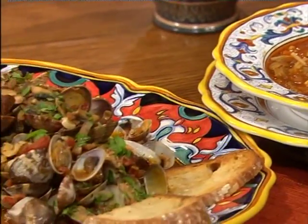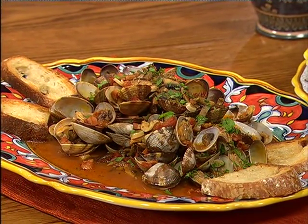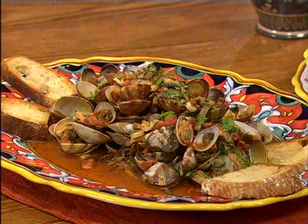And then we're going to have clams, Montanara style, that is with bacon, tomato sauce, a little bit of wine, and even garlic bread. So stay tuned, because what's about to come next, oh, it's so flavorful, it's so wonderful, you definitely don't want to miss it.